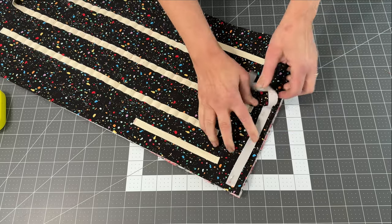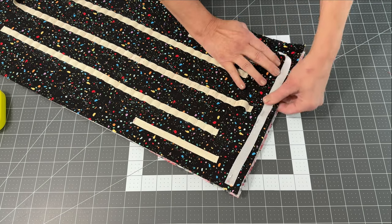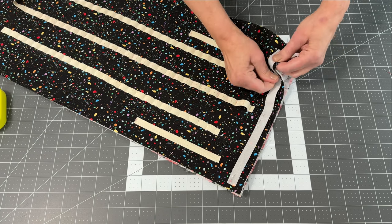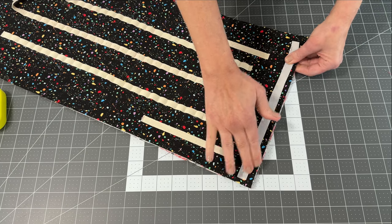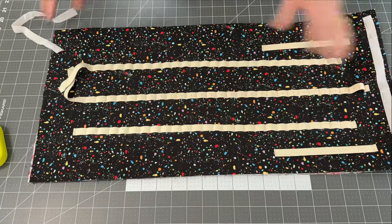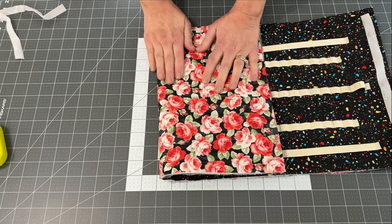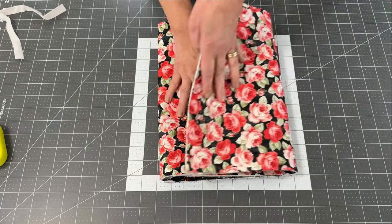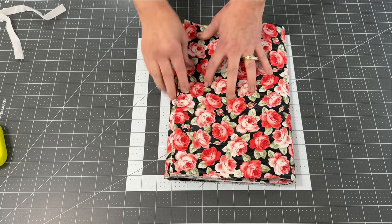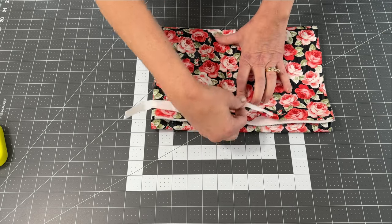While we're trying to figure out where the Velcro goes, you only want to pin that Velcro down to the layer that it's going to be sewn to, because this isn't going to show up on the outside. That's why we're going to have all of our stitch marks on the inside, but we're just making sure it's where we want it to go. So I'm just pinning through that top layer there. And then I'm going to fold it and then fold it again to figure out where I want that other piece of Velcro to be attached to. And I'm thinking right there looks good.